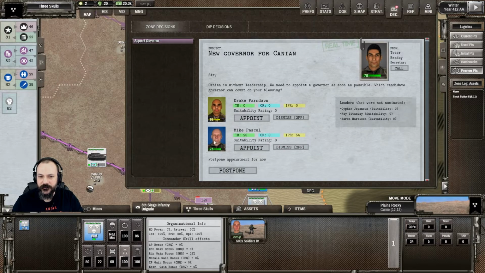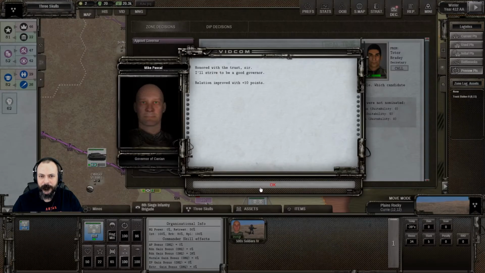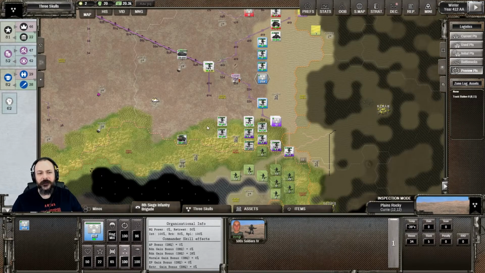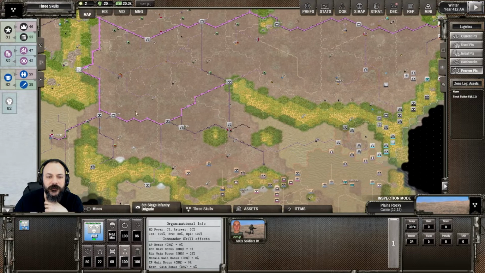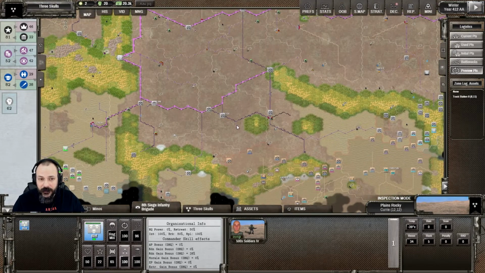Okay, so we've got a governor that needs to go in. Mike Pascal. He's got agriculture and leadership. I think he'll do. Aye, aye, sir. We don't have to have the best leaders in some of the smaller places. At this point of the game, I'm not really sure how much use these very, very small zones are going to be in the long term. I mean, it just depends on how long the game goes on, right? They might go on for quite a while.